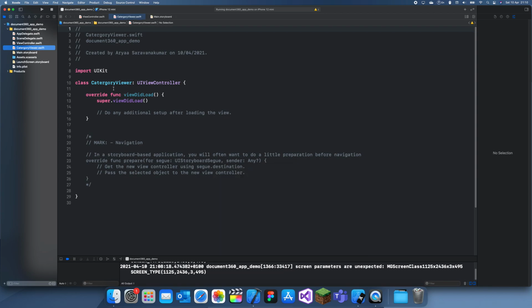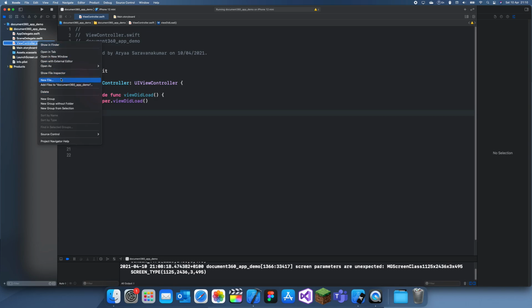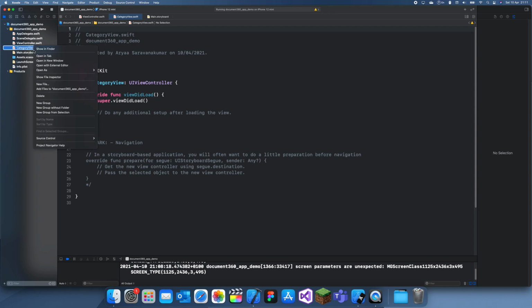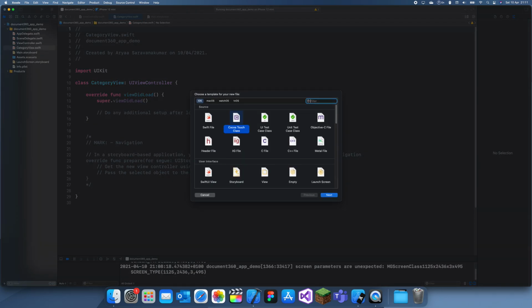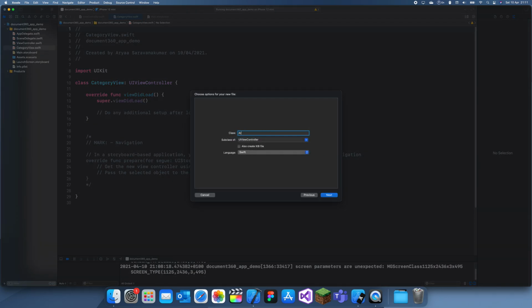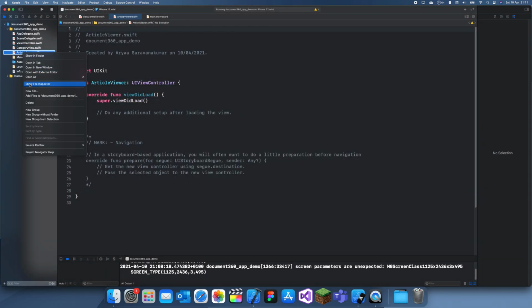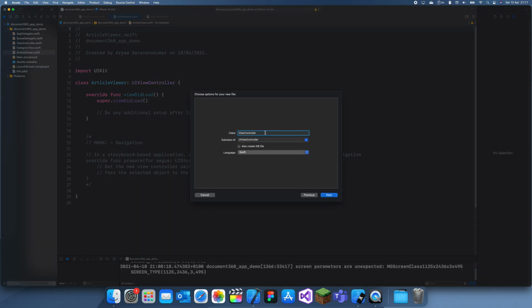Yeah, okay, so there's no R. Delete, move to trash. Category viewer. And this is the first screen. The next screen will be article viewer. And the final screen, I'm just going to call it article reader.